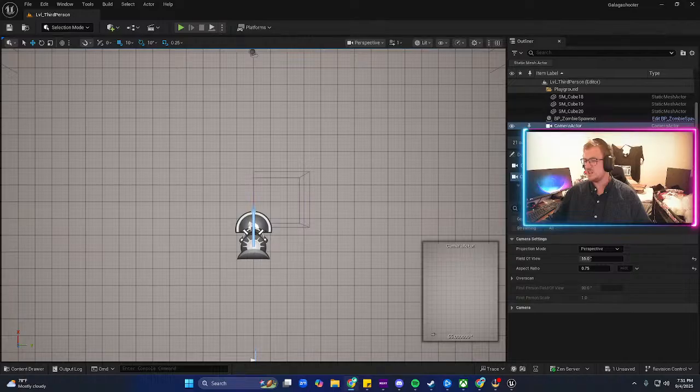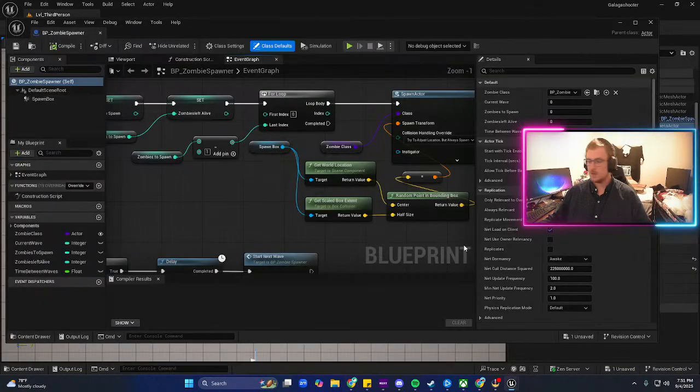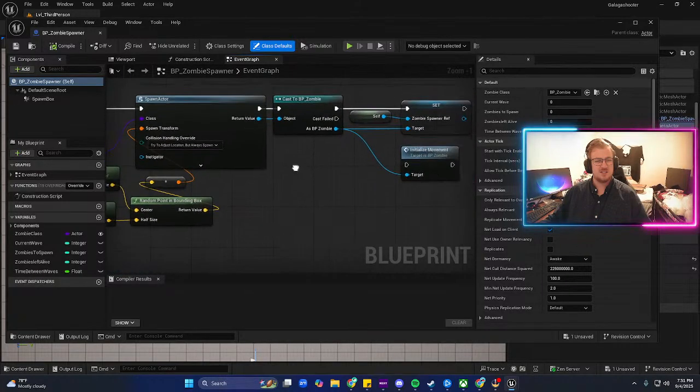The custom event is like a button waiting to be pushed. We need the zombie spawner to push the button for each zombie right after it's created. Here's how to fix it by calling the movement event. Open your zombie spawner blueprint. Find the spawn actor from class node that you use to spawn the zombies. The blue pin on the right side of the node, the return value, gives you a direct reference.